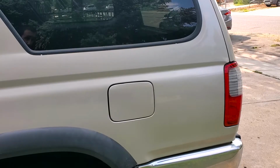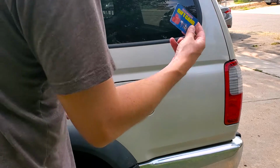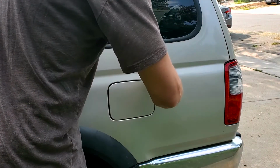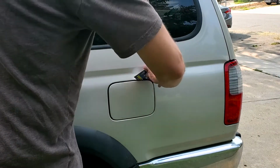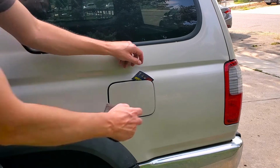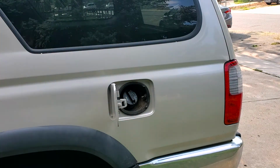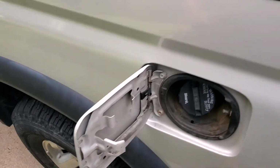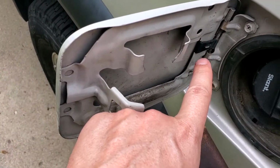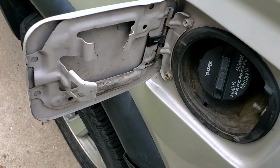Until you can switch out the spring, this is how I've been getting in. Just had a gift card, get it pressed in here, then pull. Now it stays open. This spring right here is broken, so I'm going to replace that real quick.